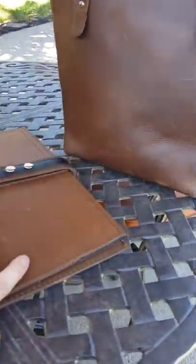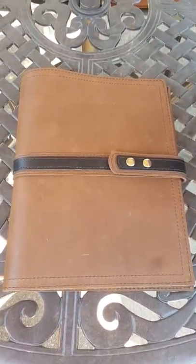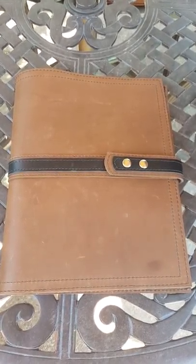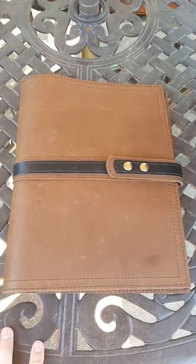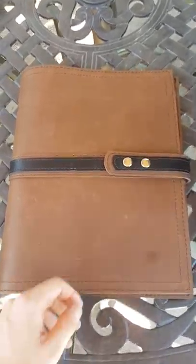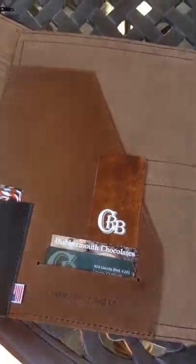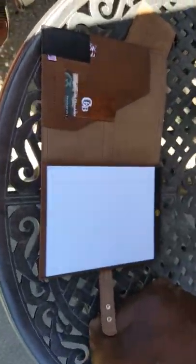The other thing I just had made for me is this super cool portfolio that was supposed to match the bag. Now that the bag is gone, I'm having a new bag made out of the same leather as this, so it'll match perfectly. This portfolio is just beautiful with the two tones, and they even did a two-tone pencil holder on the inside — let me rotate the camera so you can see that.